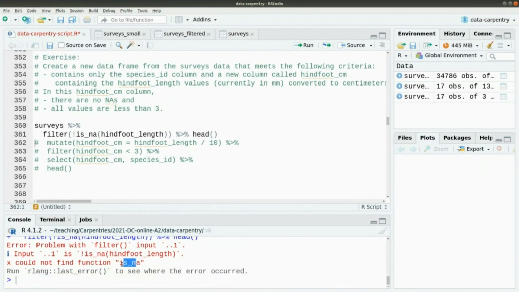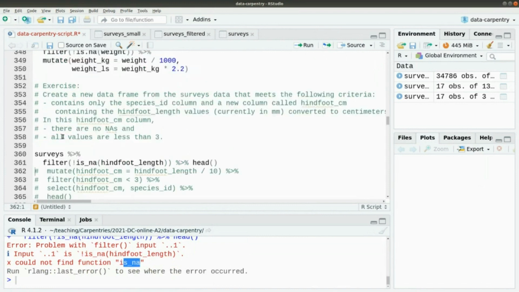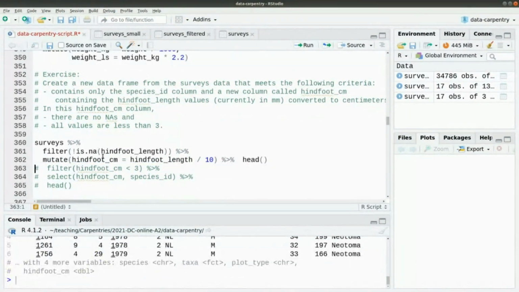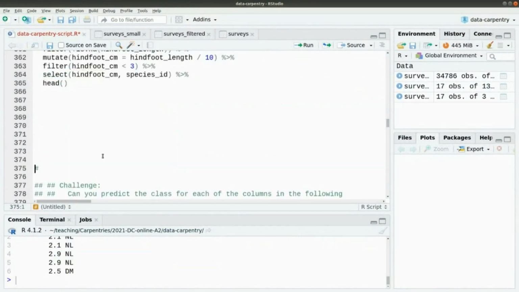So it could not find the function isNA. If we look up here, it should be a dot. So we can put it back in. Now we can check this stage is working. Then we can move on and uncomment the next stage. And this is how we can diagnose issues in our pipeline as well, and so on. Once we're confident we've got the error fixed, we can go back to the pipeline. And it's a good way to check intermediate results. Originally, we've got 2 columns.